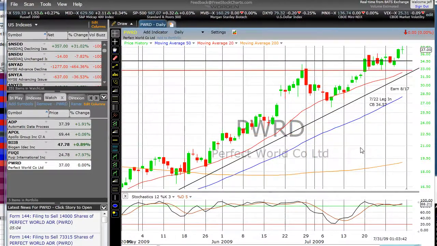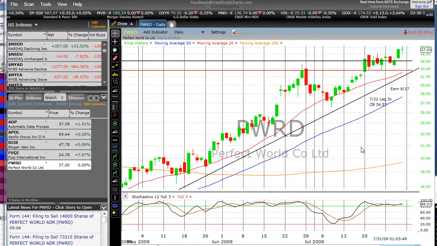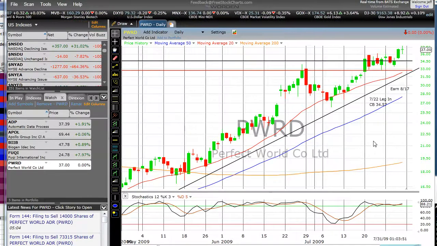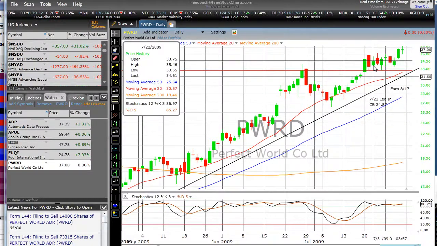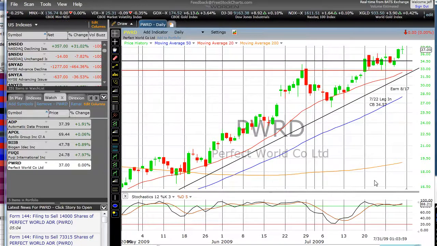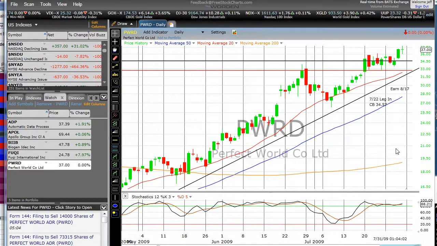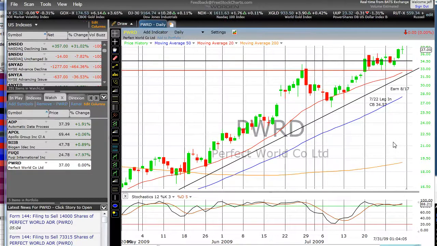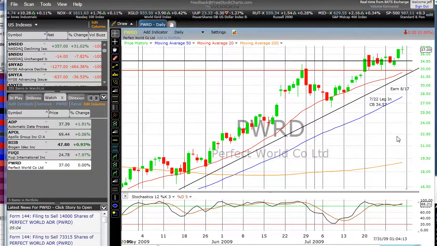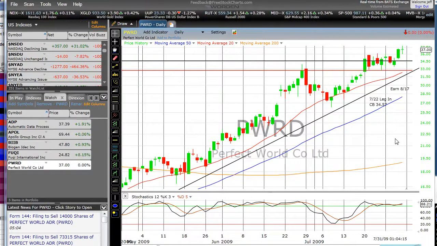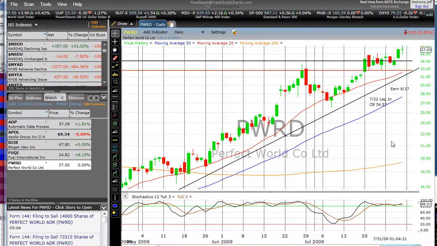Next stock I want to look at is Perfect World Company, which is a Chinese online gaming company. Their symbol's PWRD. Again, it's another stock that I purchased on 7/22 right here, and the plan was to leg in on it. As you can see, it's up to $37 right now, giving me a nice profit right around 7%. I also have a limit order in on this just to sell the stock. I'm always happy to take 6% or 7% in a week. That's fine with me. You'll never see me turning that away.